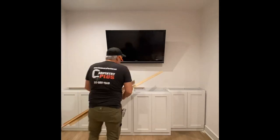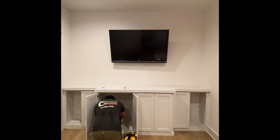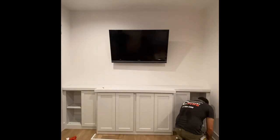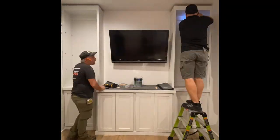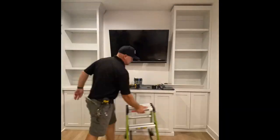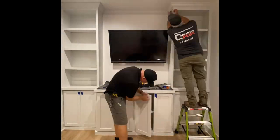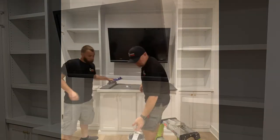Now we're on site, ready to start the installation. As you might imagine, we start from the bottom up — removing our baseboard trim, installing our base cabinets, getting our countertop installed. We pause here to go ahead and finish up anything down low: trim, shelves, etc. Then we move upward, getting our uppers set, anchored to the wall, with our crown molding on. Then we start setting shelves, doing our touch-up, filling holes, caulking, touch-up paint.